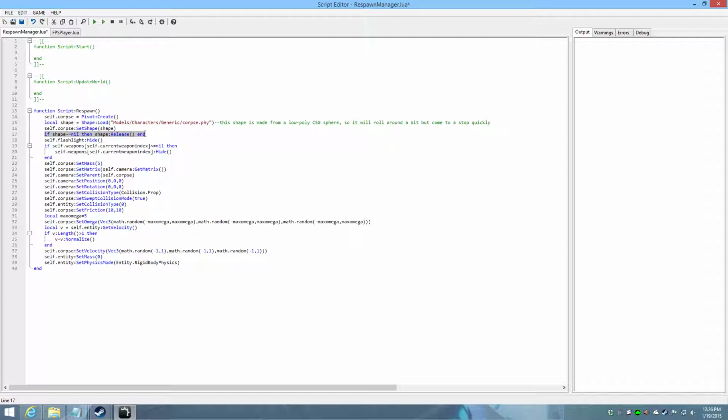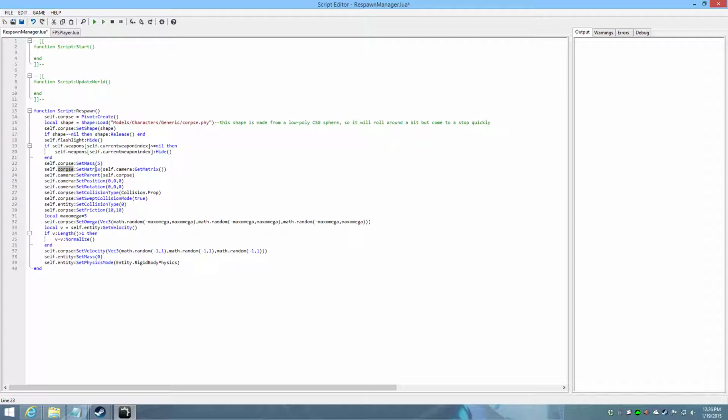And then it releases the shape. Basically it deletes this original shape because it doesn't need it anymore, because it's now the corpse shape. And then it hides your flashlight. Then it hides this whole if statement, hides your weapons. It sets the mass of the new object it created to 5.